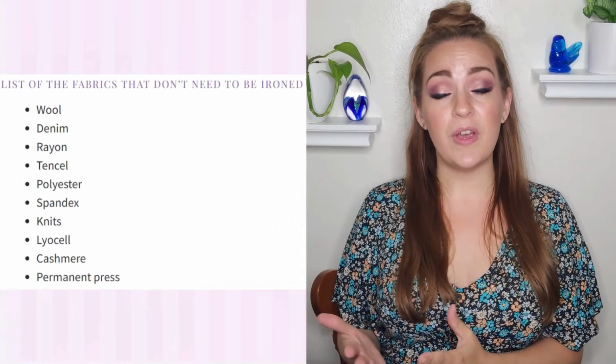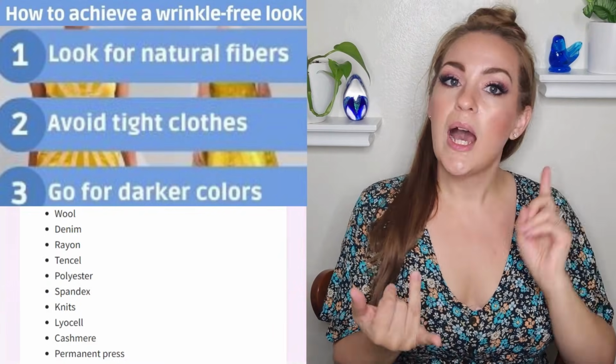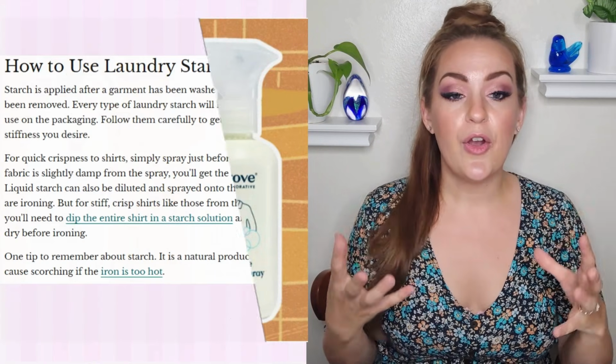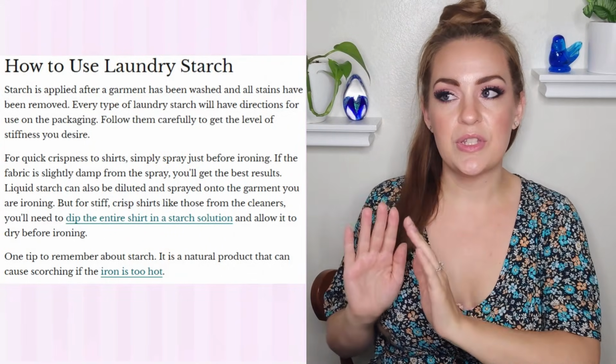It's no secret that some fabrics are much more prone to wrinkling than others. So apart from poor fabric choices and fabric prep, like ironing, using starch when you iron, and using anti-wrinkling sprays, there are products in the laundry section that you can use to help prevent wrinkles or minimize wrinkling in your clothing. Apart from those preparatory things having to do with the clothes themselves, there is one key thing that Meghan Markle continuously did that she shouldn't have, because it increases the chances of wrinkling and maximizes the amount of wrinkles you will have in your clothing. And it's crossing your legs.